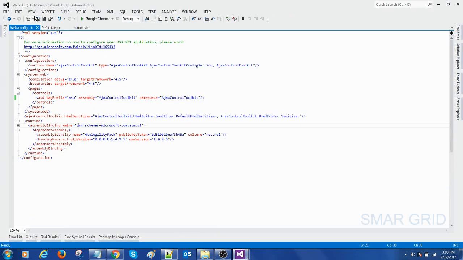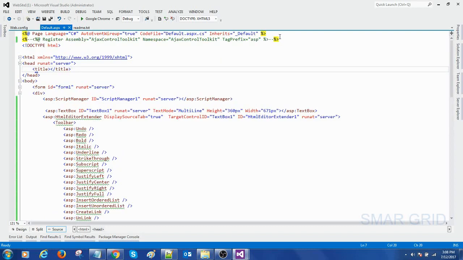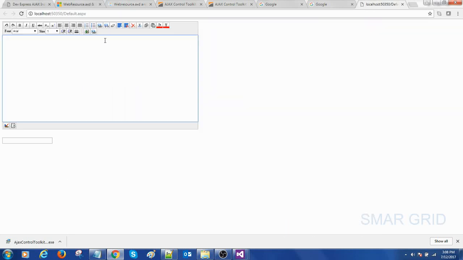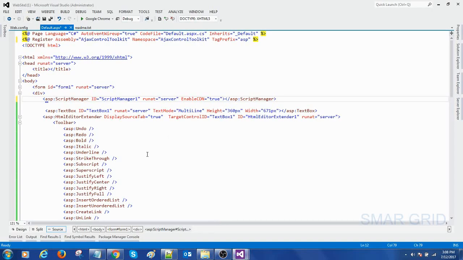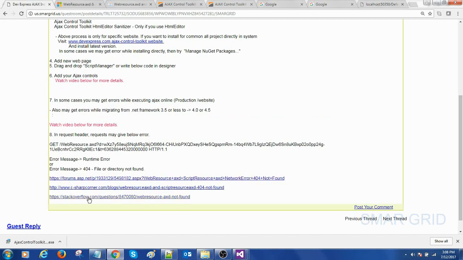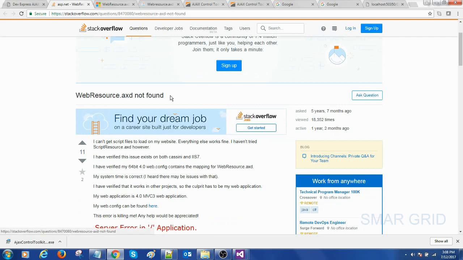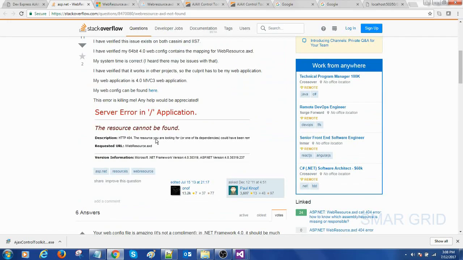And here in AJAX default, let me remove and comment this. Okay, here we need to set it equal to true. This may be the reason why sometimes you will not see this AJAX control properly. AJAX will not be working properly, and we require this property. And one more thing, here we have one more solution. This was giving a not found error here. So this is the error we will get.